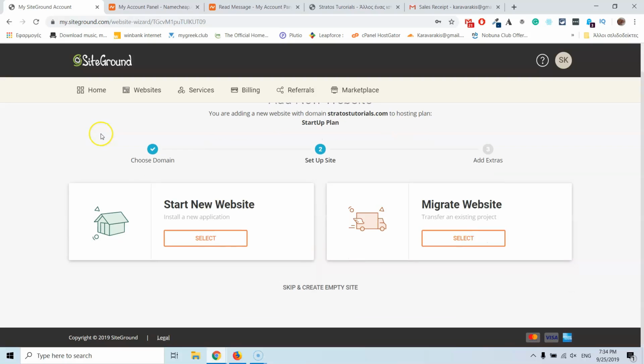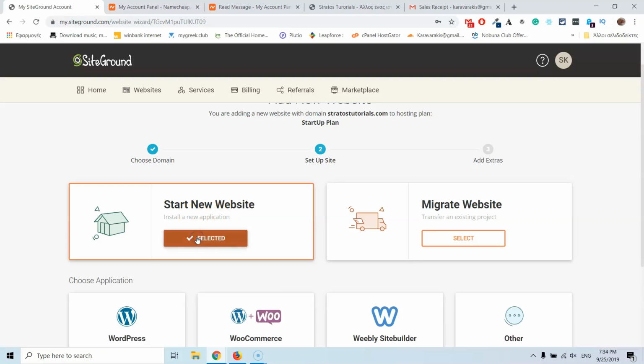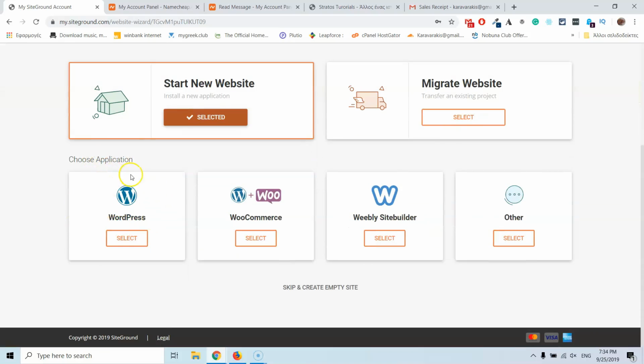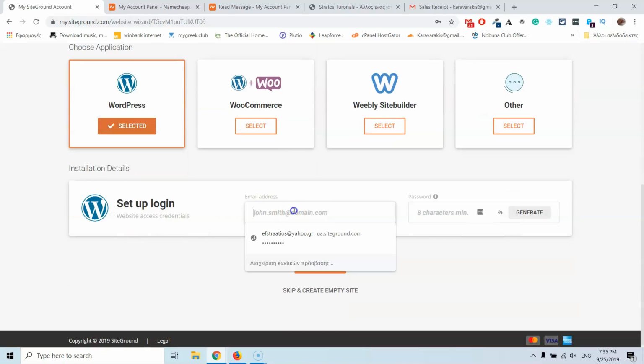Of course, now I want to start a new website. I don't have anything to migrate, so I will select this. After that, it asks me if I want WordPress with WooCommerce, and I will select WooCommerce here. This is an automatic installation, so I will just type my email here.